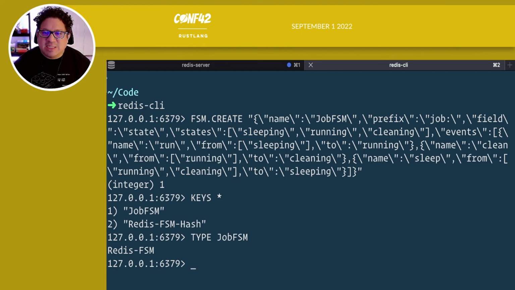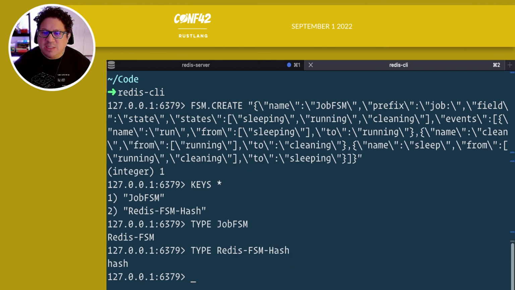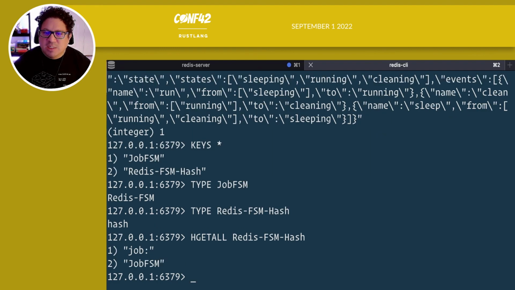The Redis FSM hash, once again, is a native Redis hash where we are keeping our mappings of hash prefixes to finite state machine keys. So again, for the sample that we've been using, it's job for the prefix, and that maps to the job FSM key.